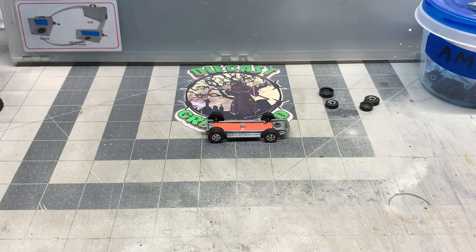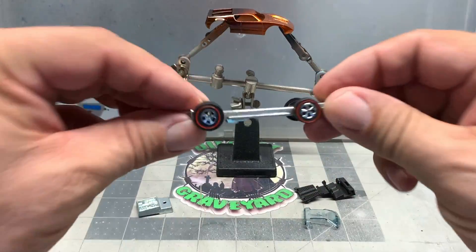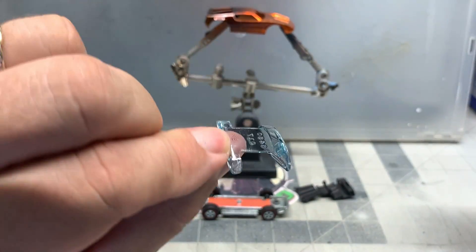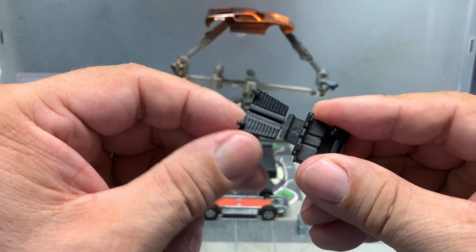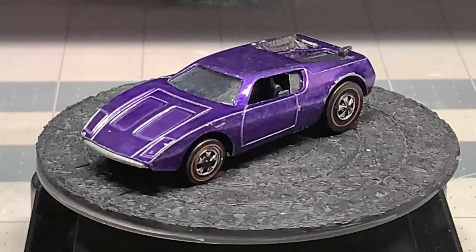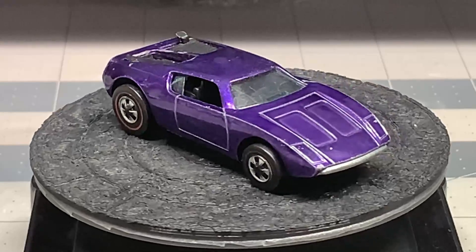Here's all the parts: the body in orange to root beer - we detailed the back end and that looks fantastic. Here's the base with brand new meats all the way around, polished up and looking really good. Here's the engine - it's really a shame they put all that effort into it because you're not going to see it that often. Here's the glass - we're going to reuse the one with the crack in it because you really can't see it. Here's the replacement back end I found - I think I got that out of an old Warpath Hot Wheels. Here's what we started with: this purple AMX2 with matting in the paint, a lot of toning, chips - it just looks tired.